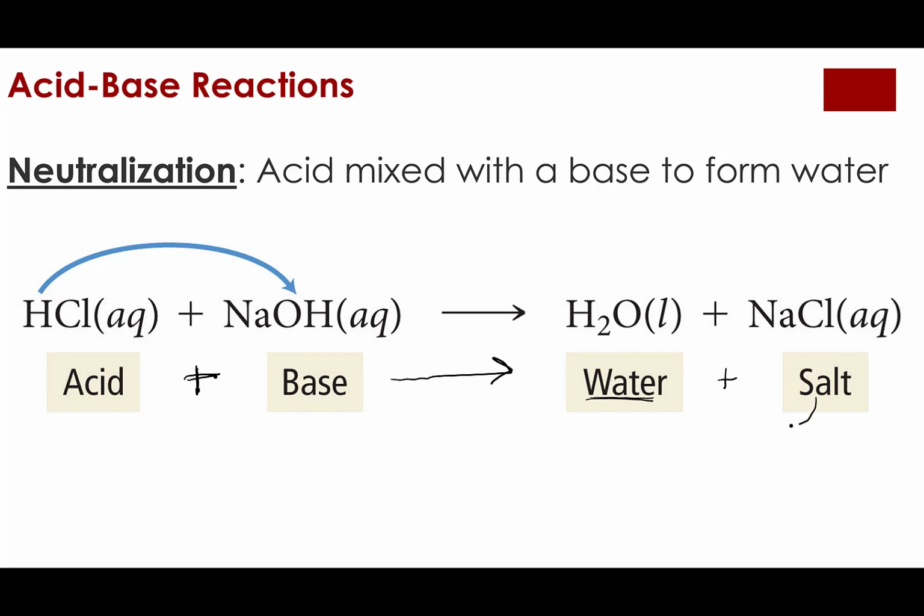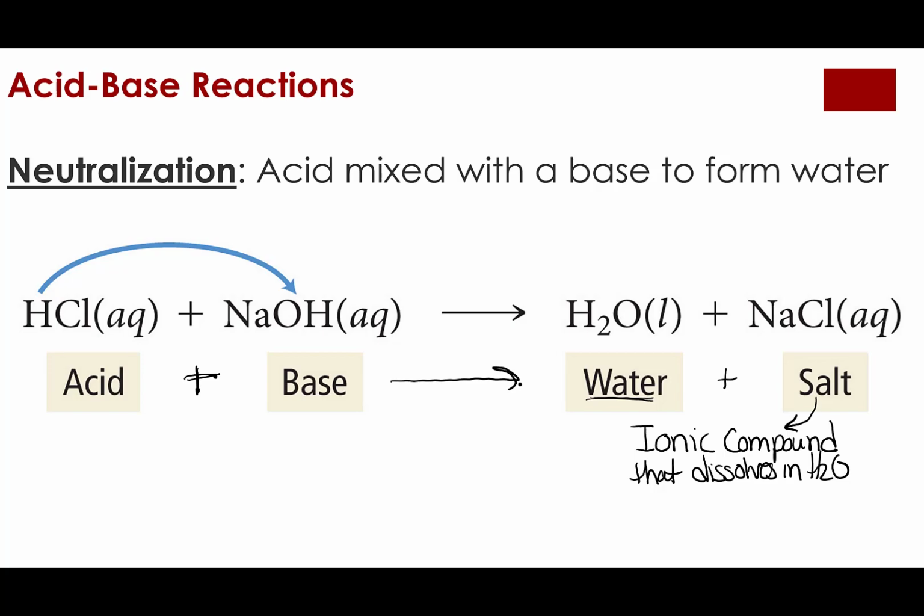Let me be very clear about the definition of a salt. A salt is actually just an ionic compound that dissolves in water. When I say salt, automatically students are going to picture sodium chloride. Sodium chloride, of course, is an example of a salt, but it is not the only salt that exists. There are others. So a salt is just an ionic compound that dissolves in water. So this is your blueprint.